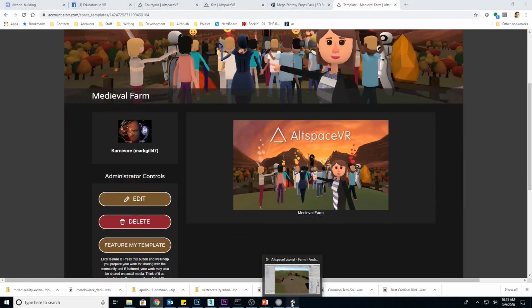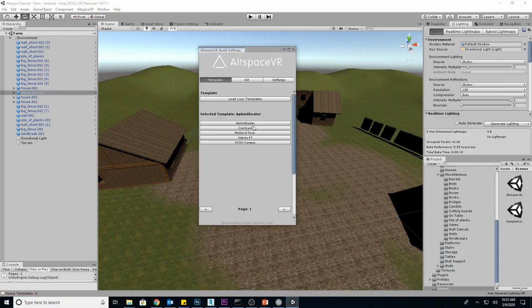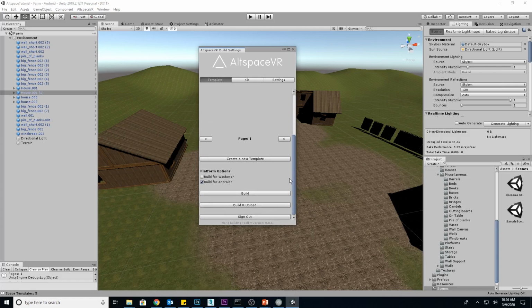If I come back over here to Unity and click load my templates, then the uploader actually goes out, hits a website, and looks and sees, oh, here's a list of all the templates that I've created. This one is going to go into Medieval Farm. Now I've got options down here to build for Windows, build for Android. If I have both of them checked, then it will build for Windows, and then it will build for Android. And that's convenient.